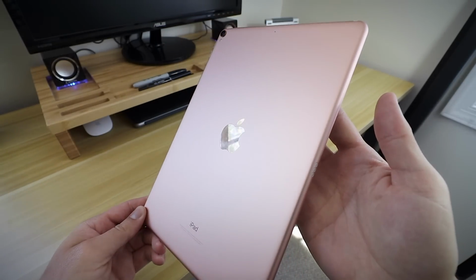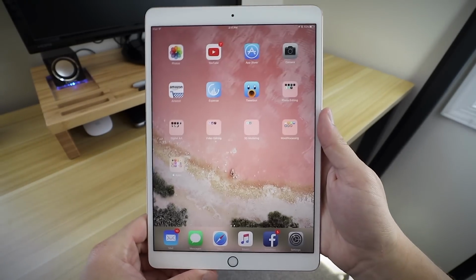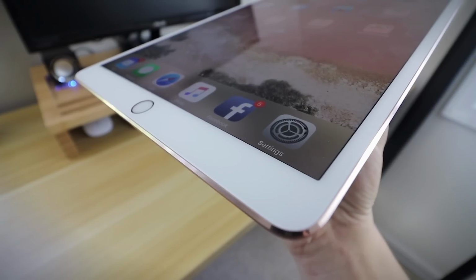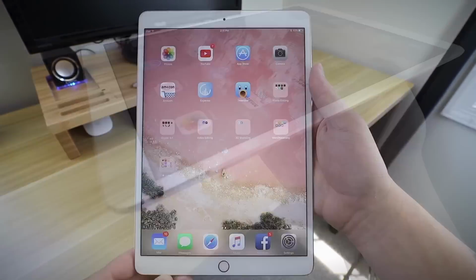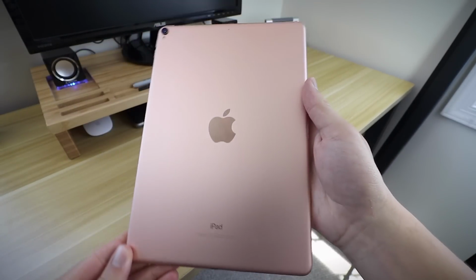And honestly, I put it on the list for that reason, because design is important to me. I cannot use an ugly product. That may sound so, what's the word, shallow of me, but it's the damn truth. I cannot stand a poorly designed product out there. And believe me, I've used many, and this is not one of those poorly designed products. So Apple, props to you, keep up the great design work, and I cannot wait to see what you do with future iPad Pro iterations. Oh, and also rose gold, my first rose gold iOS device ever. Downright beautiful.